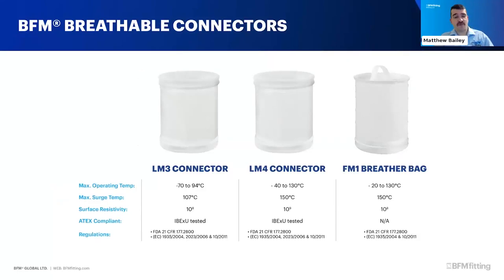We make a whole range of breathable connectors out of fabrics. The LM3 is a polypropylene fabric with good chemical resistance, very good for low-temperature applications like freeze-dried coffee. The LM4 is made of polyester with a tighter weave - similar to Teflex Woven, it won't let much product out and can work with very small micron-sized particles. It also has a very good low-temperature operating range, useful in scenarios where a Seaflex connector wouldn't be suitable.